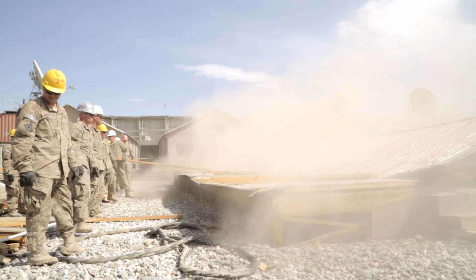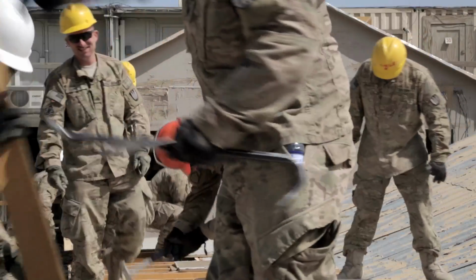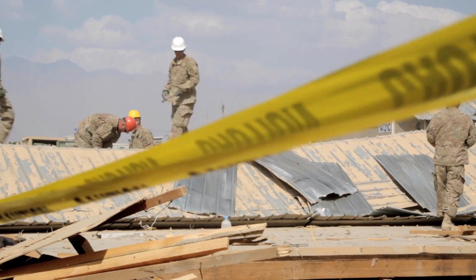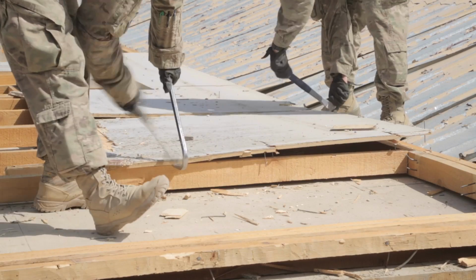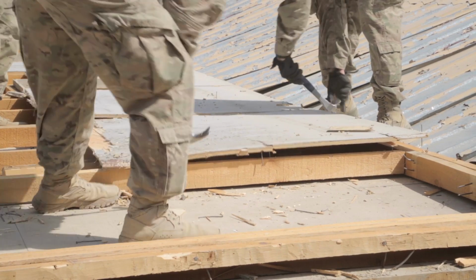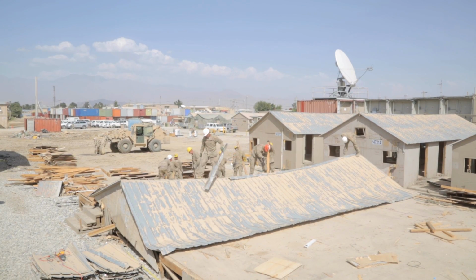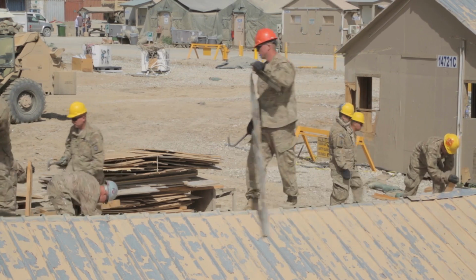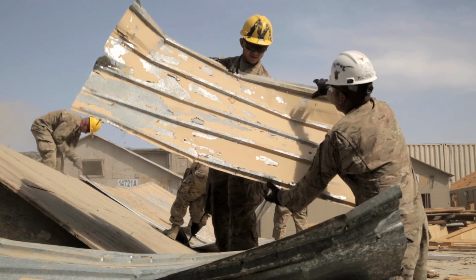As the NATO-led operation in Afghanistan draws to a close, Bagram Airfield finds itself engaged in a different sort of battle, the war on wood. Across the sprawling base, temporary buildings are being torn down, replaced by concrete ones, as this is one of the bases where troops will be housed next year as part of NATO's Resolute Support mission, a mission that will see around 12,000 NATO troops helping to train, advise and assist the Afghan National Security Forces.